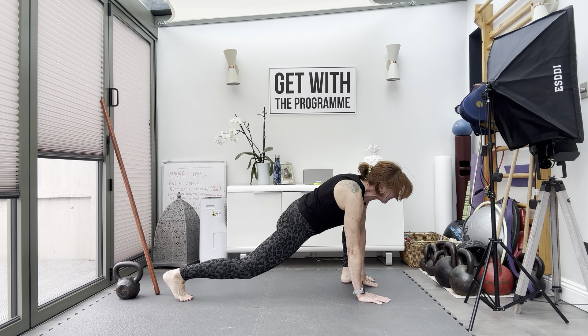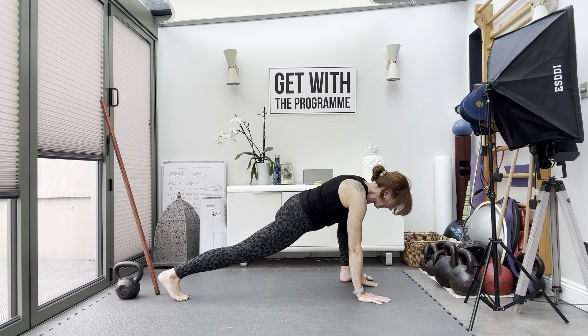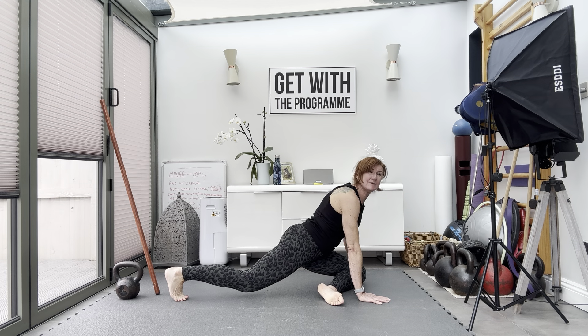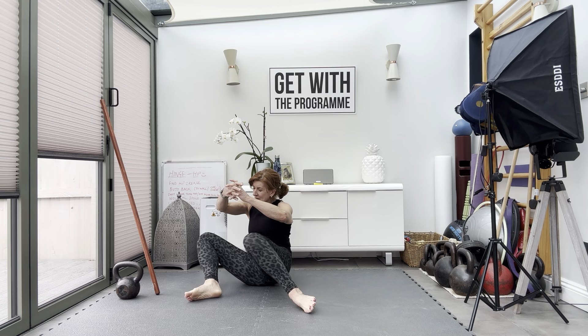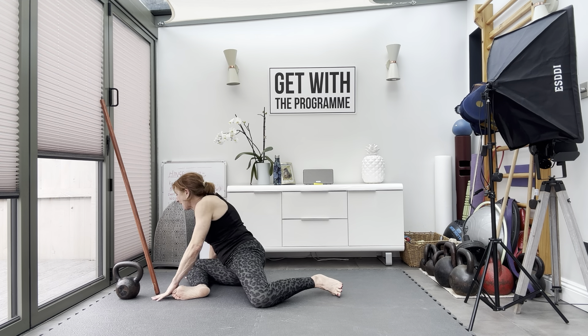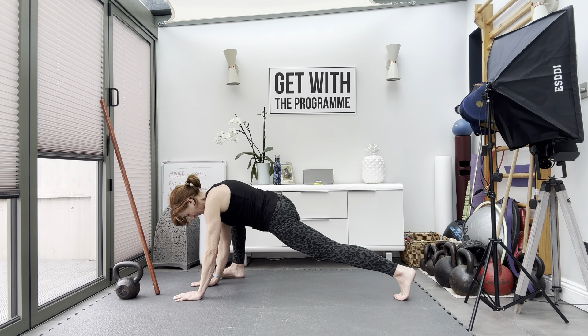Take the left foot forward and just work through that hip. Then drop the leg down, take this one behind, working through hips here. Turn it over the other way, work through hips here, sit really tall through it. Then go back into your other leg forward and rock through, opening up through your hip.